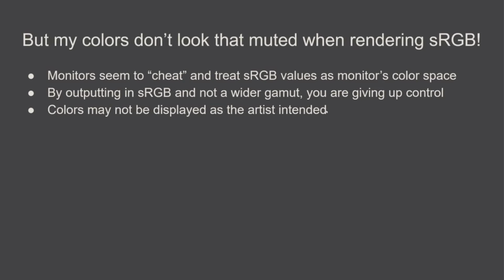You're probably going to be like, but my colors don't look that muted, right? When I pick the reddest red. That's because monitor manufacturers can display more saturated colors, and they want people to buy their monitors, so they sometimes treat the sRGB values that you send to the monitor as their own color space. So if you say, show me the reddest red, then your monitor will show the reddest red it can do, not necessarily the reddest red in sRGB space, which is an absolute color.